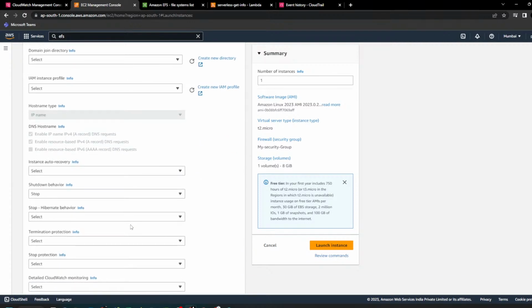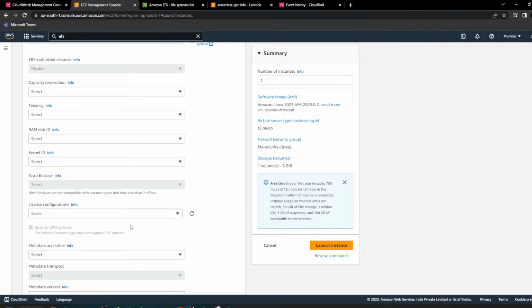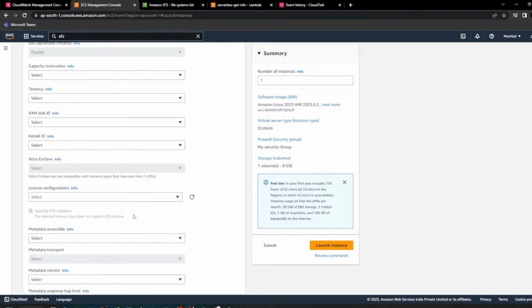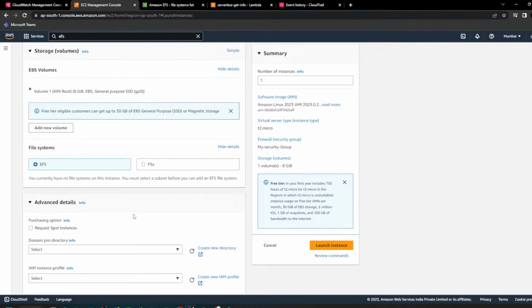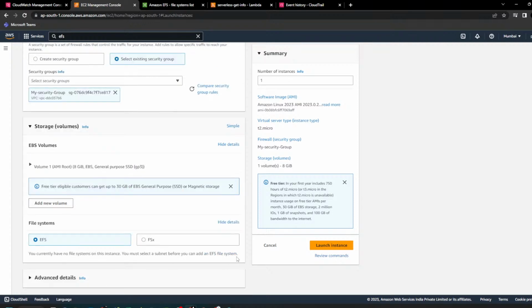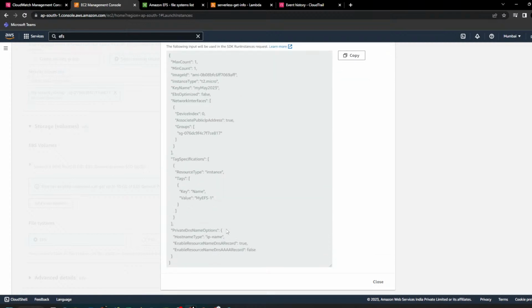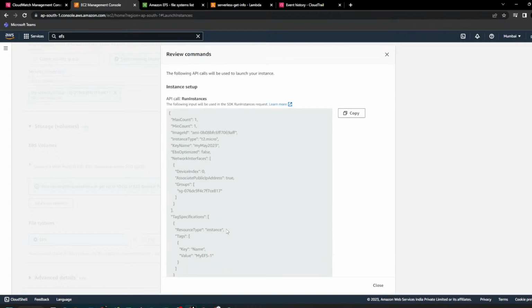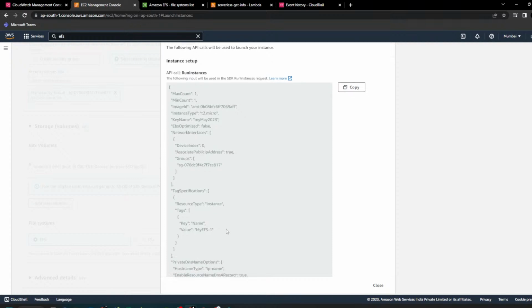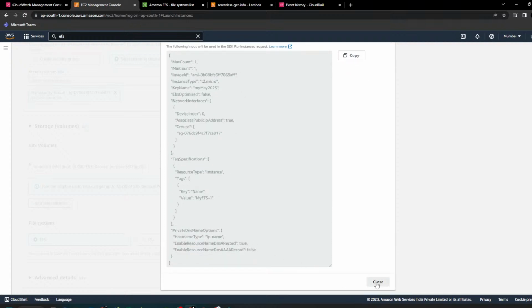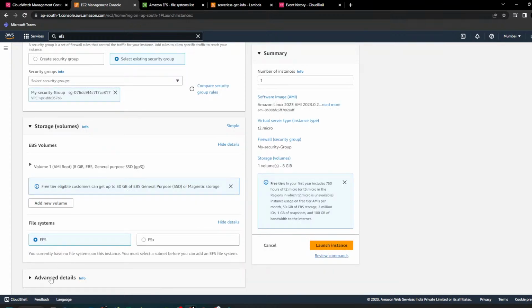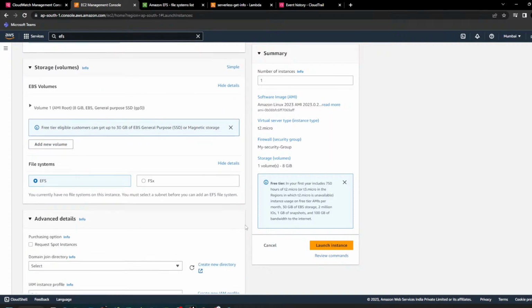Now, do we have to change anything for EFS? They're not showing any other options. Just a second, I want to check.